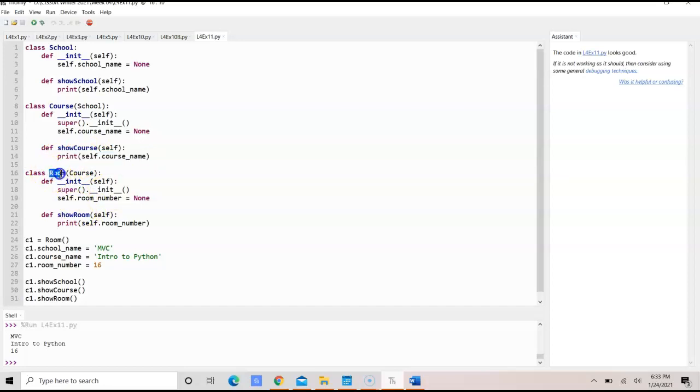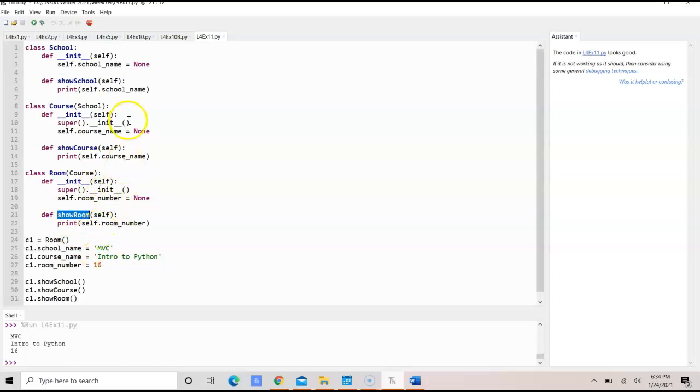The third class we have is room, and this is the grandchild, and it inherits from course. And since it is a subclass of course, we would use super.init, and we would have the member variable room number and the member method show room to print the room number.